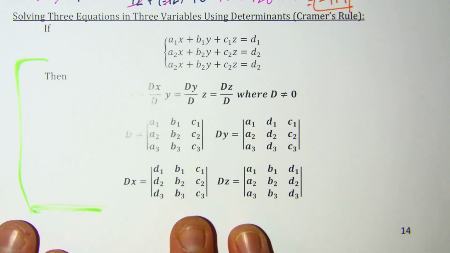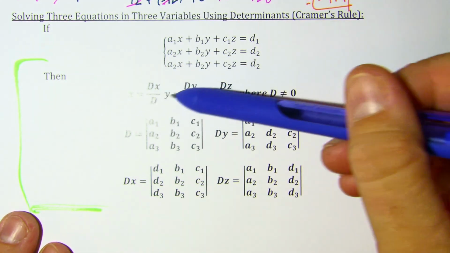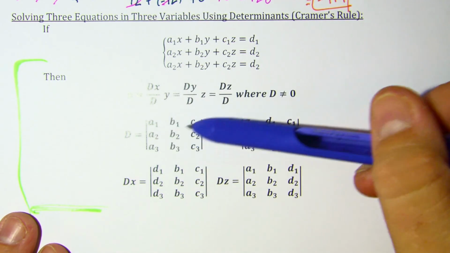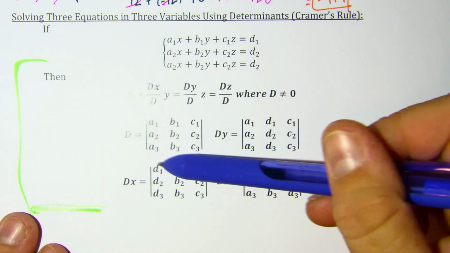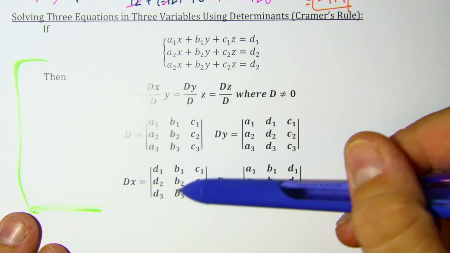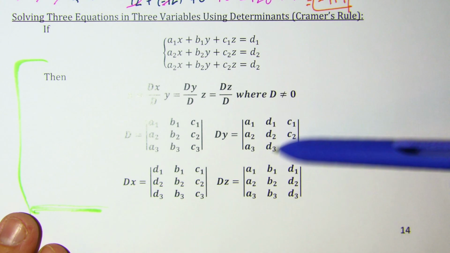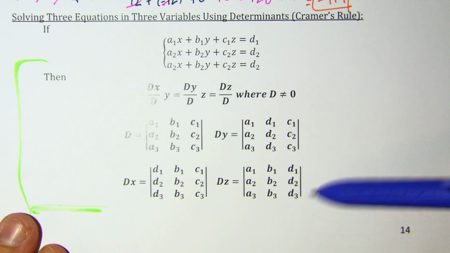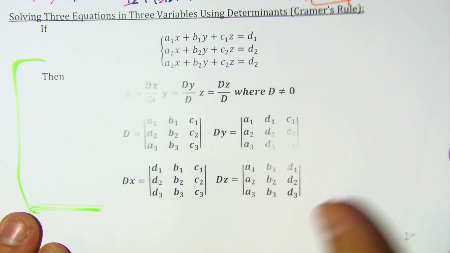So using Cramer's rule for a 3 by 3 matrix, the x value is still dx over d, y is still dy over d, z is still dz over d, but now d is that main determinant, the coefficients of x, y, and z. dx is replacing the x's with the numbers on the end, and then y's and z coefficients. dy is x staying there, z staying there, but the y's are replaced with the d's on the end. And then z is x, y coefficients, and then the z coefficients are being replaced with the d on the end. So we're going to do one of these examples, and then that'll be the end of this video.